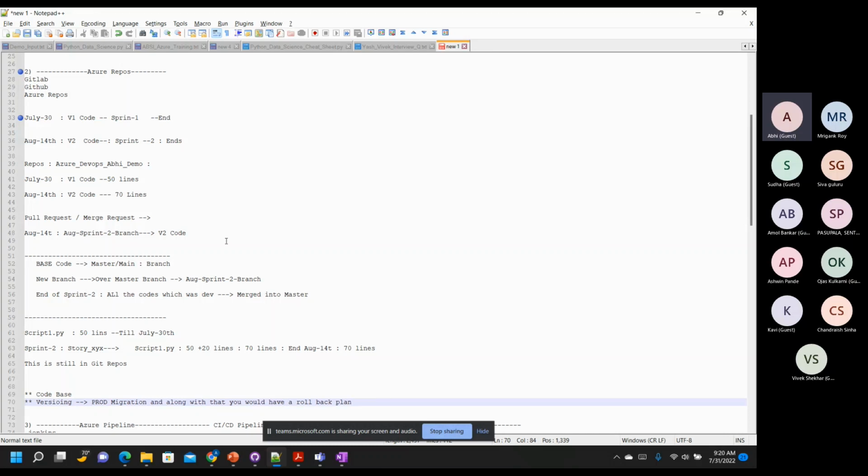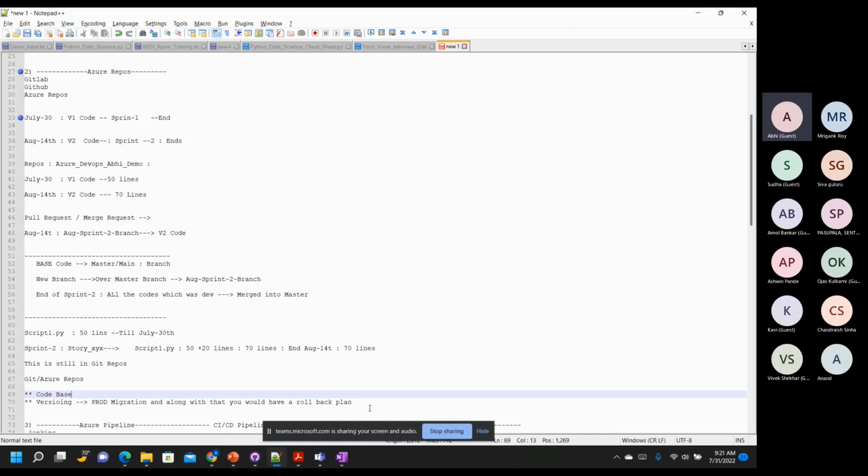Then you should always have a rollback plan where you roll back your latest code, and then you use whatever the previous version was which was already in production. With that you will try to roll back fast and bring the application back to the last time it was working, something like that. So that's why this repos, whether it's Git or Azure Repos, will also have the versioning. Okay, and it will show you the history and everything, what the code was, and you can always bring that version if you want to use it. Okay, that is the second thing.